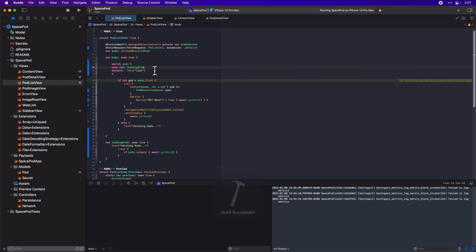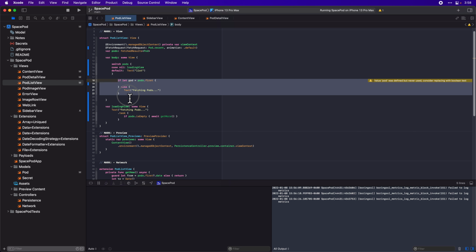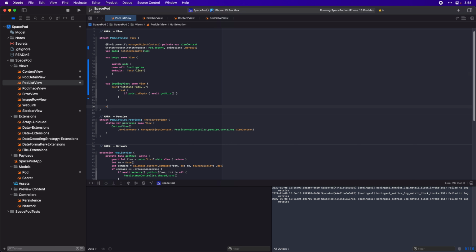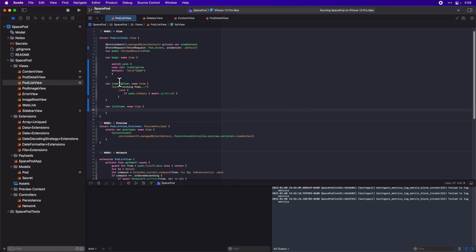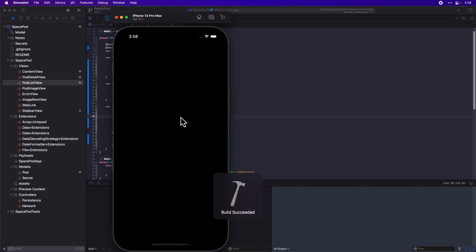Okay, so if it's nil, we want that view. And if it isn't, if it's just the default, we want this, right? So let's just grab everything in here inside our list, and then anything attached or modifying the list, right? We can actually get rid of this. We won't need that anymore. We'll call it list view. Returns some type of view. And let's see what we get when we run this.